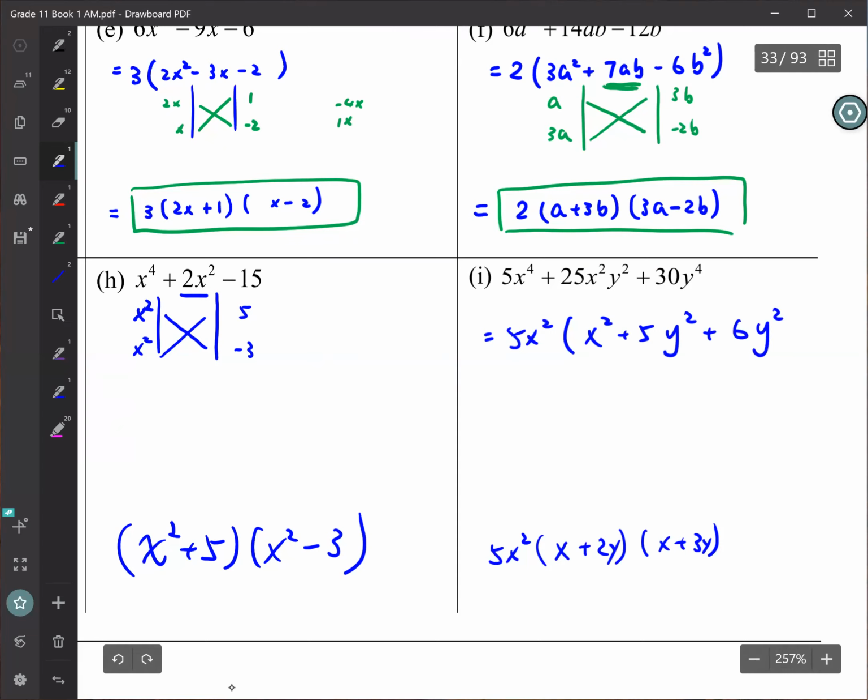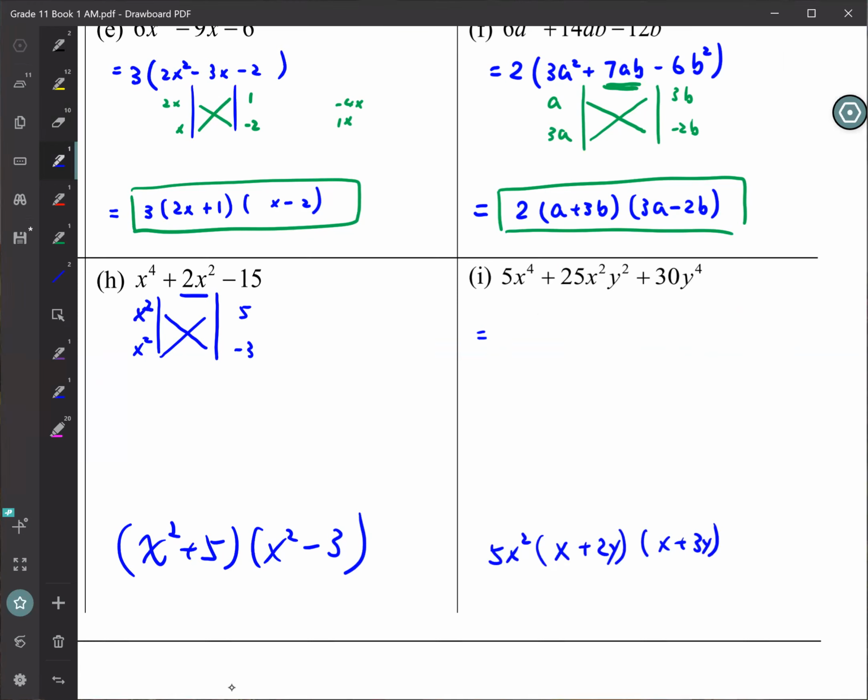6y squared. Is that right? But there's no x squared. X squared is not GCF, right, Eric? Can you keep your mic on, Eric? Yeah, I'm listening. Don't turn off your mic, okay? Yeah, x squared is not GCF. You cannot take x squared out. Oh, really? Not every term has x squared, right? Oh, yeah. Okay. So what's the GCF?